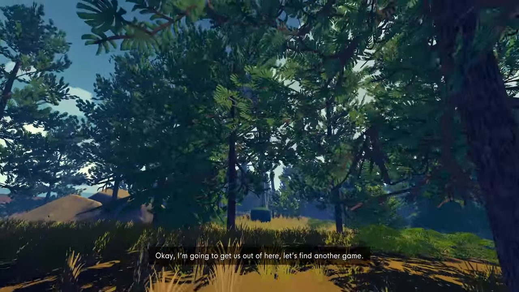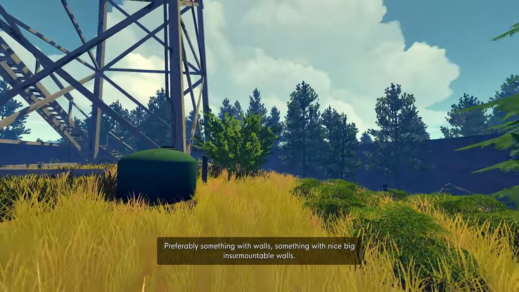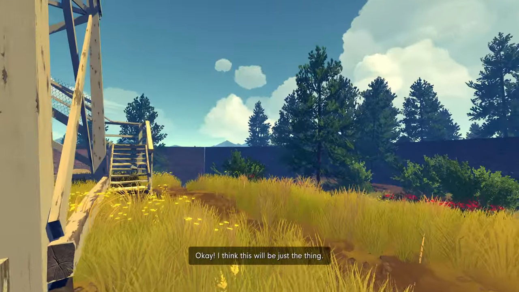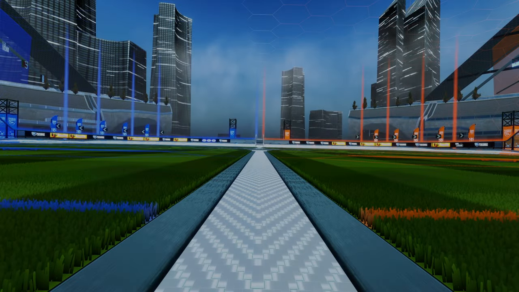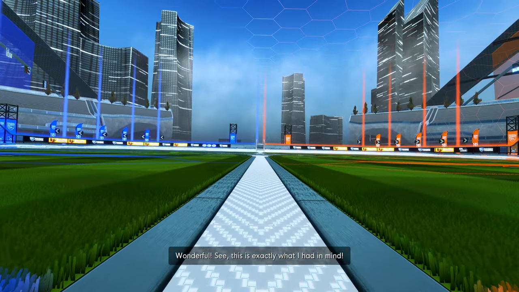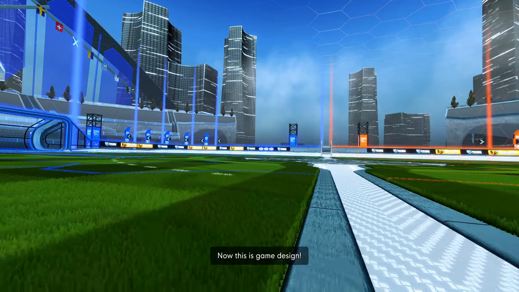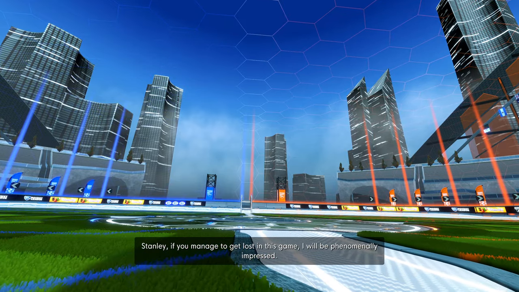Okay, I'm going to get us out of here. Let's find another game. Preferably something with walls. Something with nice, big, insurmountable walls. Okay, I think this will be just the thing. This looks wonderful. Familiar. See, this is exactly what I had in mind. Just a nice big box for you to run around in. There isn't any possibility that you could get lost here. Now this is game design. Stanley, if you manage to get lost in this game, I will be phenomenally impressed. Let's impress him.